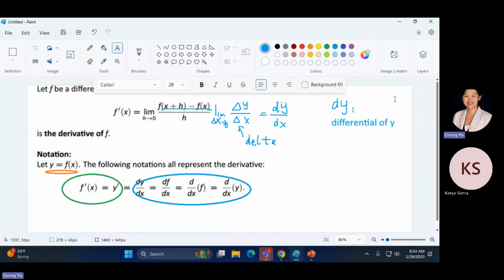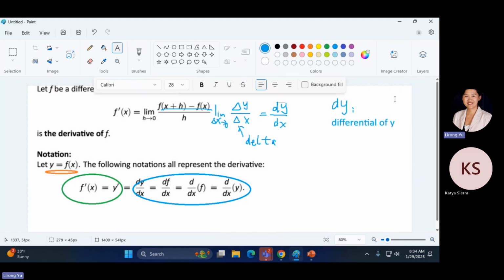dx is a delta, it's changing x. So there's no special thing about it. So dx will always be together. But it's not the same thing for the dy. You can see sometimes they're being separated. dx will always be together, but in the numerator, sometimes they are being separated. Why are we separating them?